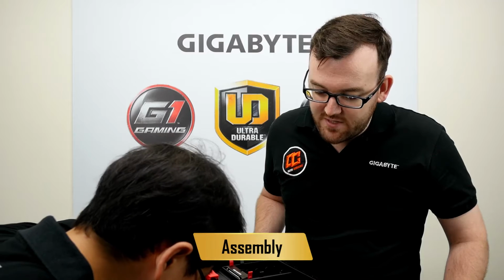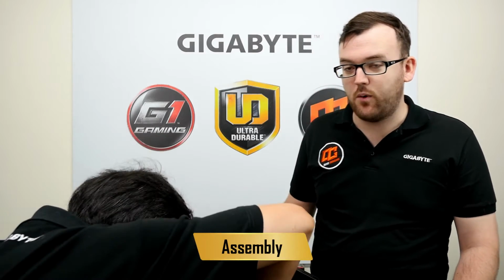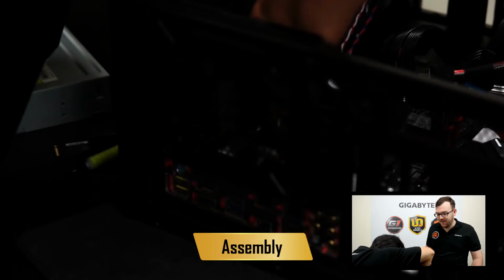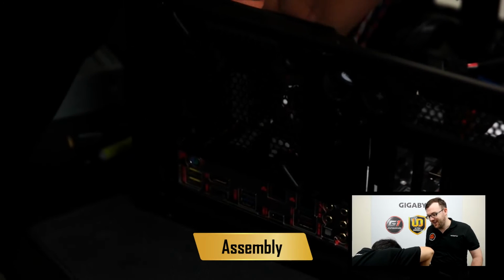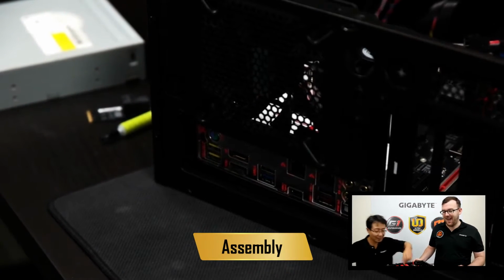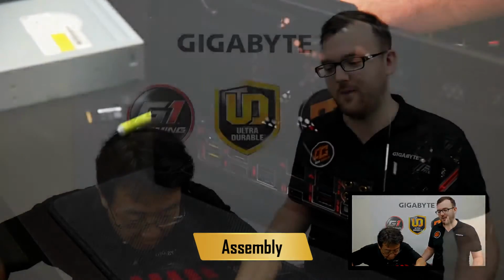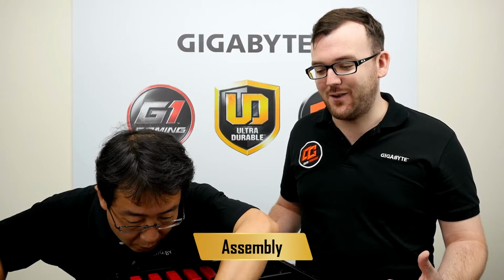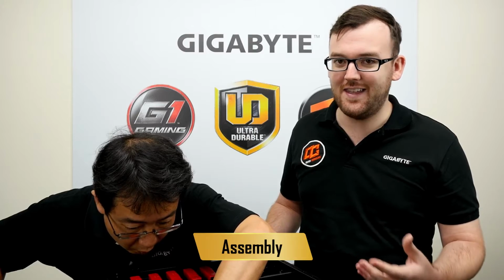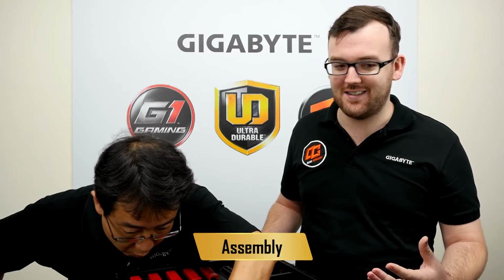Alright, so we're going to now install the second connector. Beside that is a small connector that will power the LED lights on the back I/O panel. It's a bit tricky, as Janus knows, to plug this in, but just be patient and you'll eventually get it. But also make sure you do this, because if you don't plug in the LEDs, you won't have a nicely lit I/O panel.